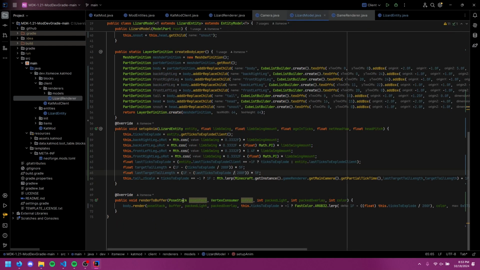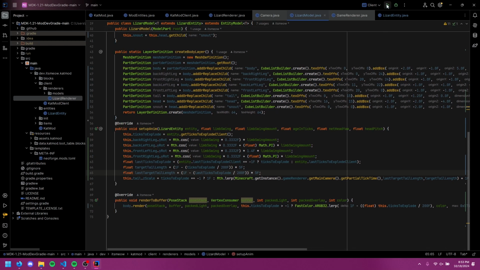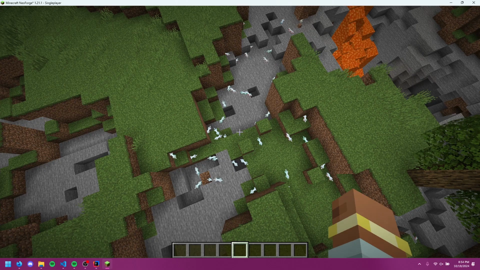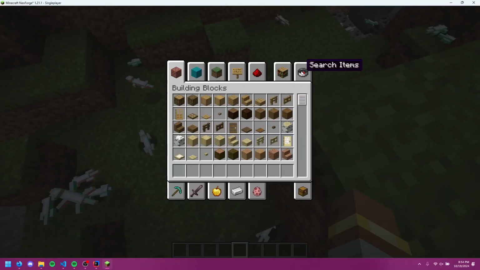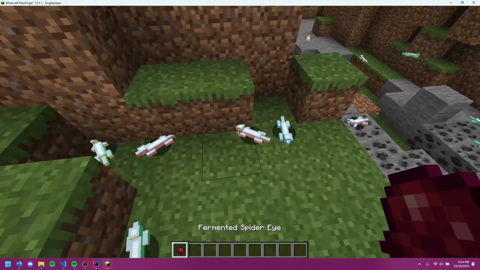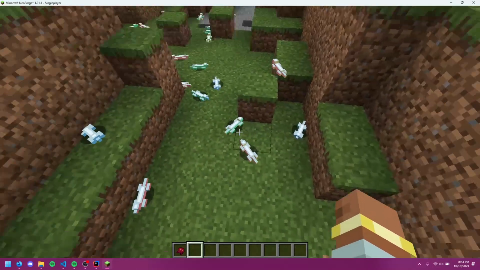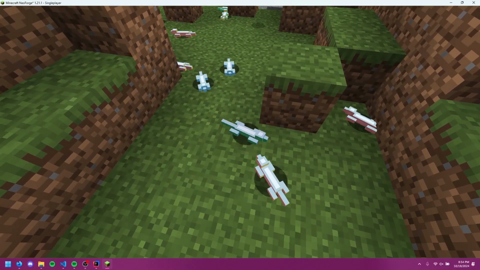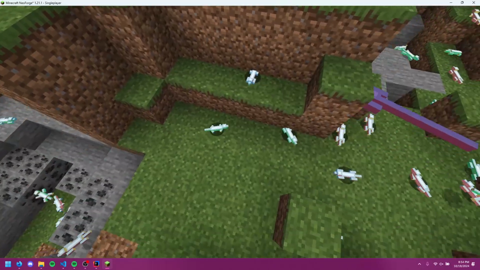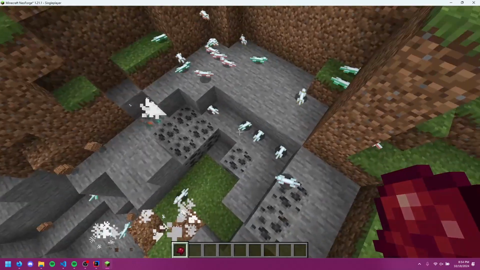Cool. So that should theoretically make an animation that uses linear interpolation. And then I want to show a version that doesn't have it so you can see the contrast there. So first I'm going to show you the version with linear interpolation that I just wrote. Okay, so if I feed one of these guys a fermented spider eye, which is their explosion food, they will start exploding, but you'll see that their tails are extending now, right? And it looks fairly smooth, if I can get them to stand still. It looks fairly smooth between frames. Now in the recording it might look a little choppier, but it's actually increasing at a fairly normal interval considering.